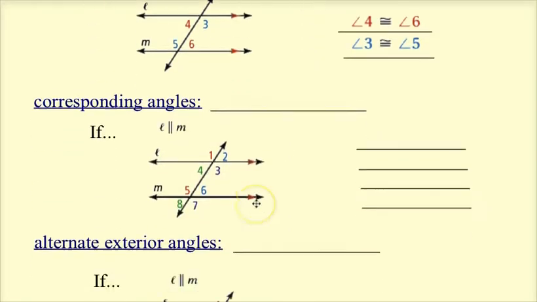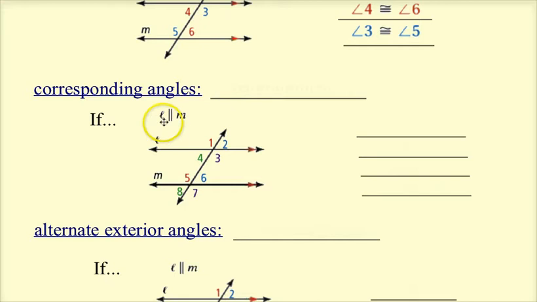Another angle pair that we talked about yesterday were corresponding angles. Again, L is parallel to M, and all of these lines today are parallel. I have the corresponding angles color-coded here. Remember, they're both in the same position, on the same side of the transversal. Like 1 and 5, they're to the left of the transversal and above the line. 4 and 8 are to the left of the transversal, but below the line. 2 and 6 are to the right of the transversal, but above the line. Corresponding angles are also going to be congruent. So if L is parallel to M, then 1 and 5 are congruent, 4 and 8 are congruent, 2 and 6 are congruent, and 3 and 7 are congruent.